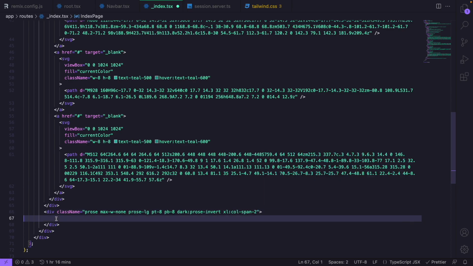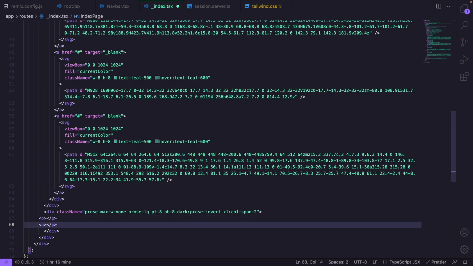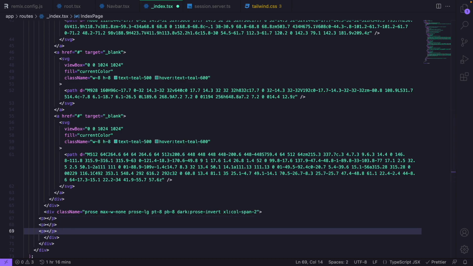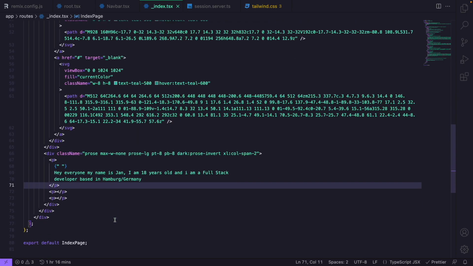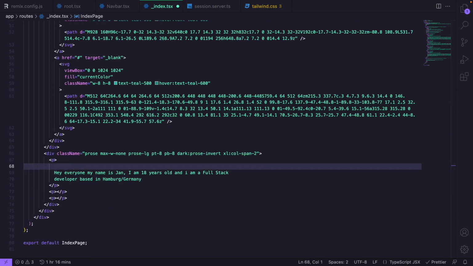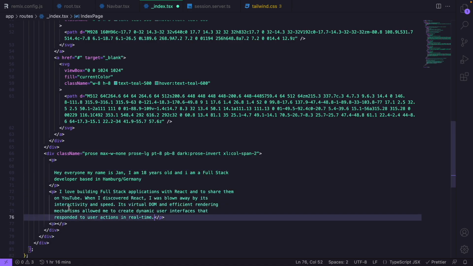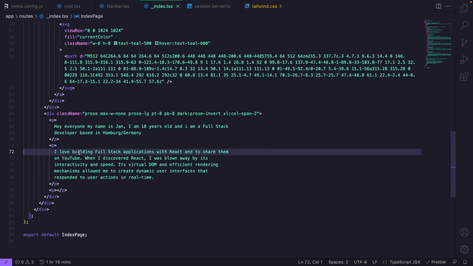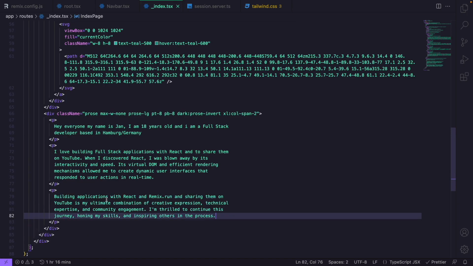Now inside of this div I will create 3 p tags in total, and I will just paste the content that I have created on my GitHub. You can write your own, or you can just copy my content for the start and then change it at a later stage of this project. So now let me paste everything and I will come back once I'm finished. Now I have created my 3 p tags and I have copied the text and pasted it inside of here.